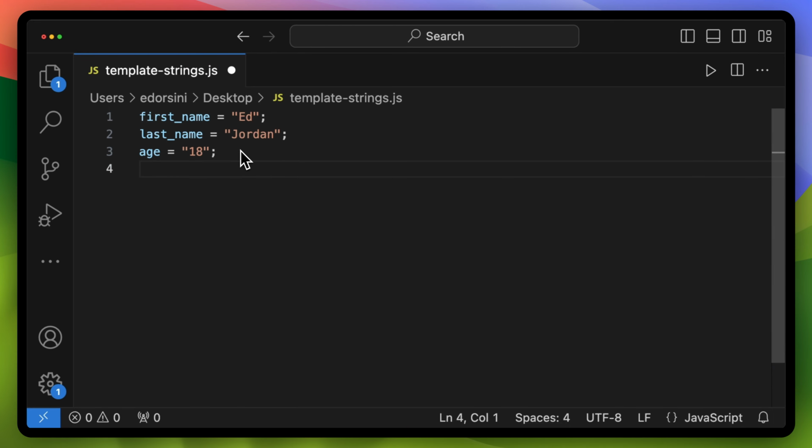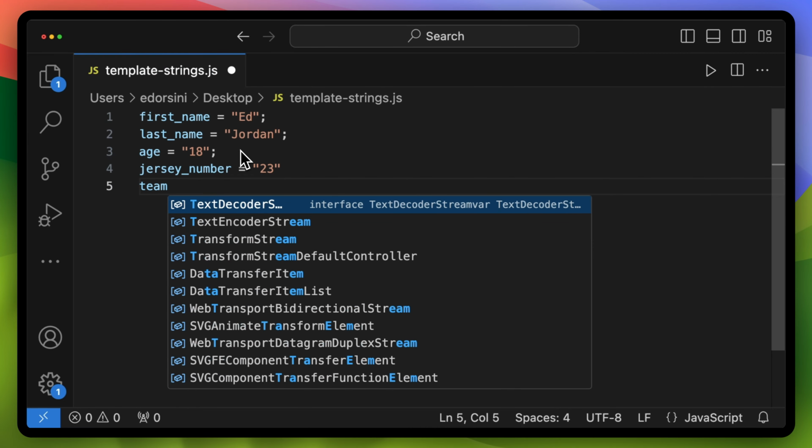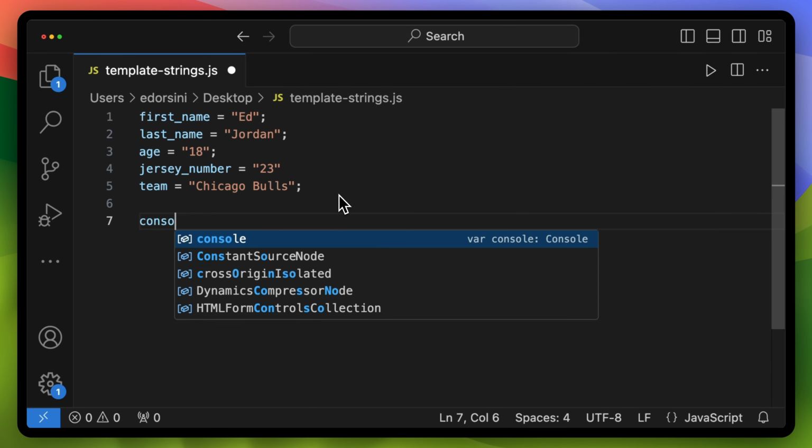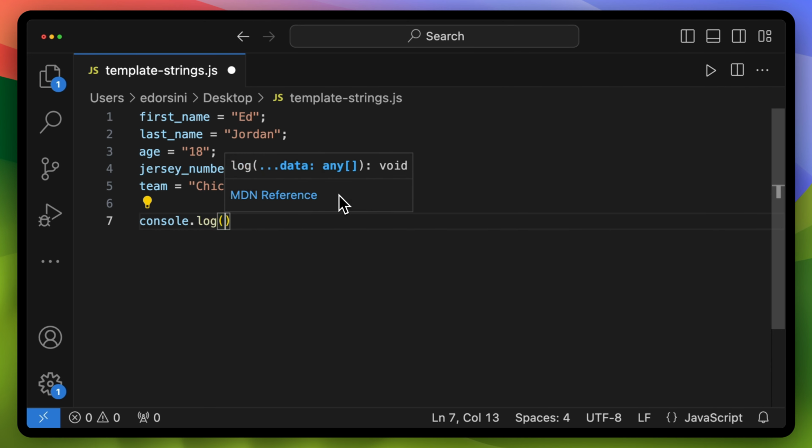And let's say that my jersey number is 23 and my team is Chicago Bulls. Something like that. Just to show that we have some variables, specifically we have 5 different variables. And what we want to do is just print out all these variables in a statement like this.